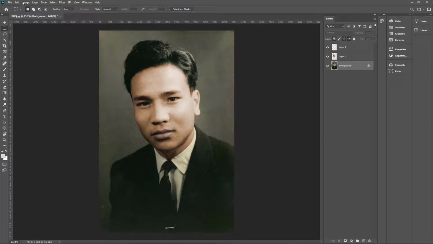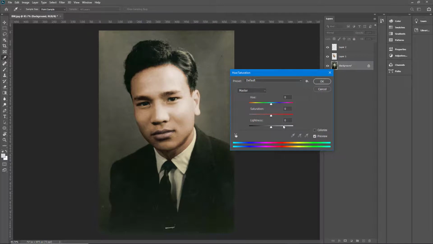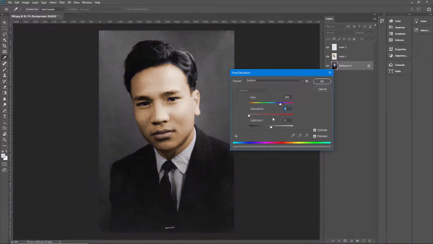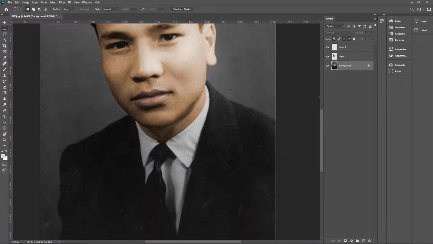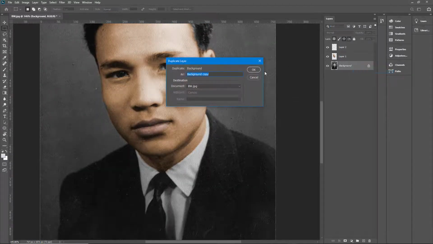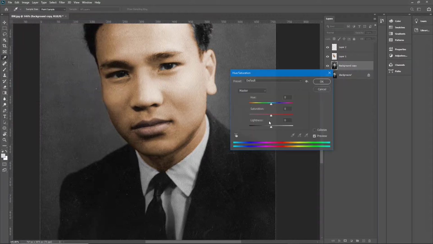So on to the background section, I'm going to go to hue and saturation and turn it completely black. I'm not going to change the lightness. I'm going to change the saturation so that it is black and not bright greenish right there. So I just need to change around the background now. I'm going to duplicate the layer, go to image adjustment, hue and saturation, and colorize this out. So you can see that the background is on the blue side now.